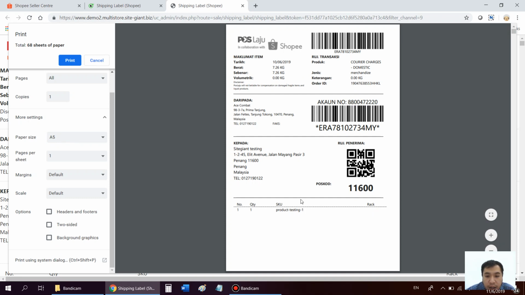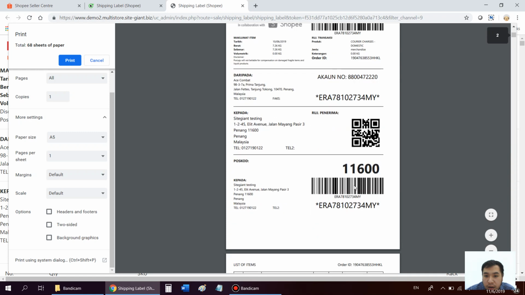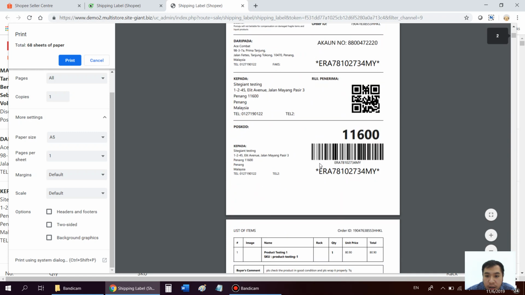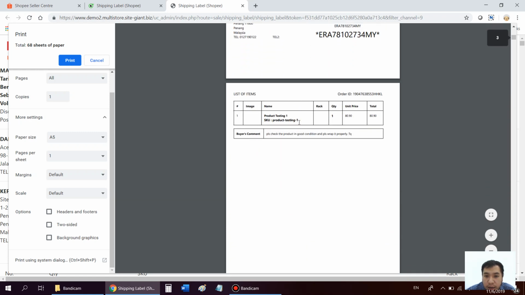Okay, this is the item list I mentioned just now. Now you can straight away show all those orders, and under one order, what are the things that you need to pack. So your staff can just refer here to do the picking and all that, right? And you can even put the right number of each of the products, SKU, and where it is located. Okay, this is the second waybill, and this is the packing list.